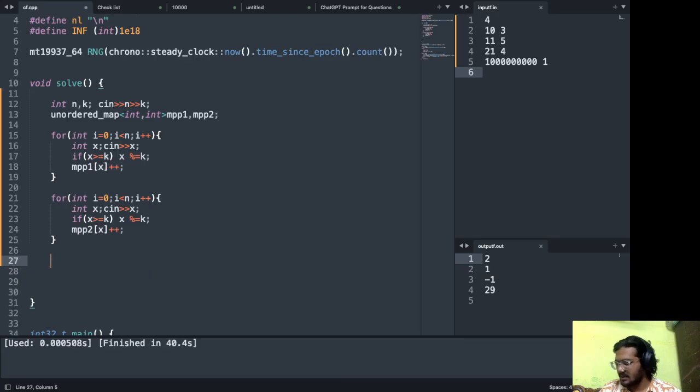If something doesn't match, you can always get the other thing. Let's see if we can do this.